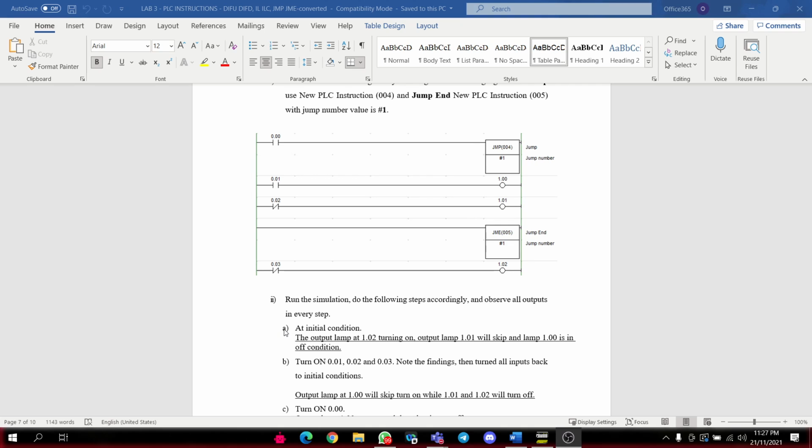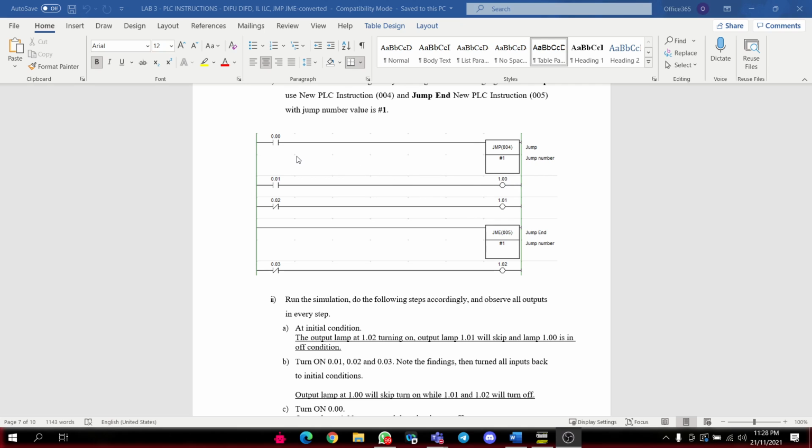For the first step, at initial condition, the output lamp at 1.02 lights up, and output lamp at 1.01 will skip, and lamp 1.00 is in off condition.